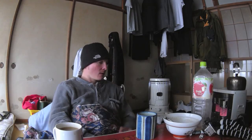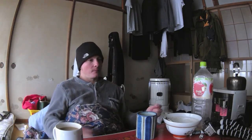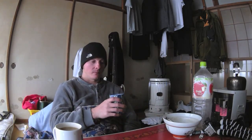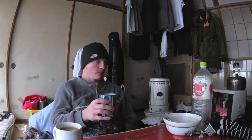Early on in January and early February, I was having lots of mikans, satsumas. They were seasonal. But this month, March, they got really expensive, so I've stopped doing that. So I'm having that and the vitamin C thing, so my vitamin C levels have been right up there, which is good. So yeah, have this, and then get my gear on, I think, while I'm drinking the coffee.